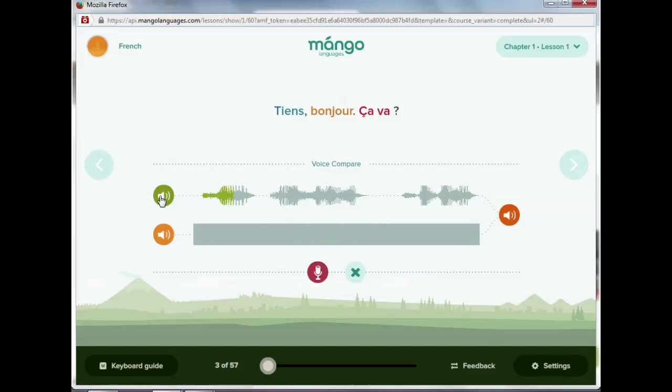In green is the narrator's voice. If you click on that, you can listen to the narrator speaking. The one underneath of it is orange, would be your voice, and so you would click on that to hear your voice speaking. And I do apologize because you can't hear what's actually going on. If you want to hear both voices together, you would click on both, and then that's how you compare them. And so then you would listen and you would try and decide if you were pronouncing it properly with the right accent. At the top here are the words written individually to show you how it's spelled phonetically.